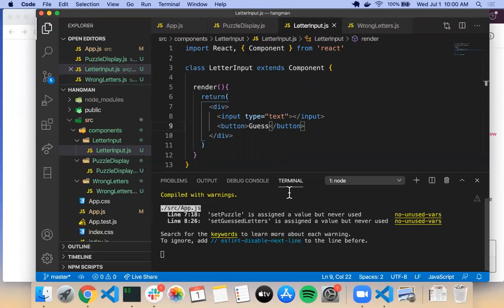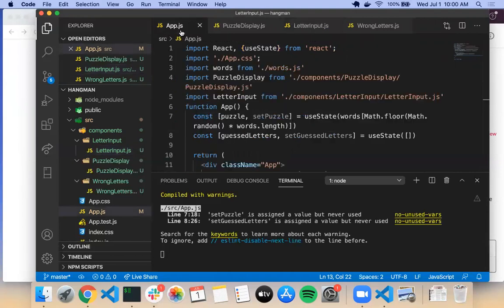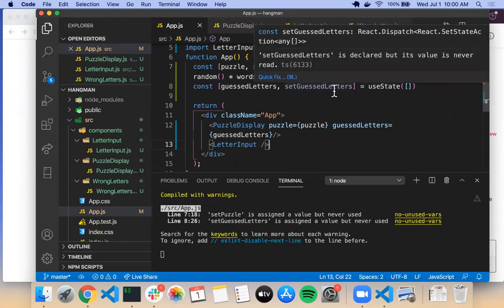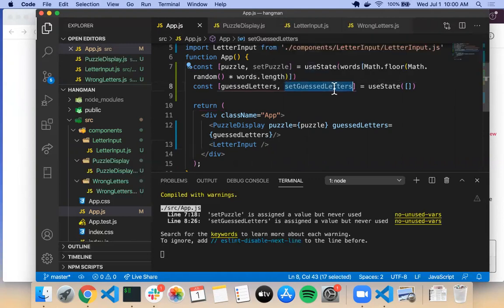All right, so now we have that. So now we need to make it so that when we actually guess something, it should update our state up here, right? Because we should be able to change our guessed letters based on whether or not the guess is correct. Well, it should update guessed letters either way, and that should update everything else.